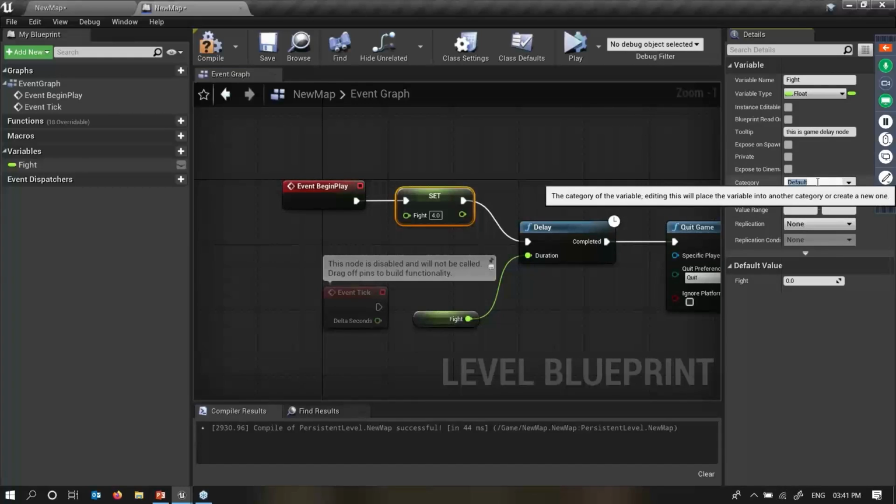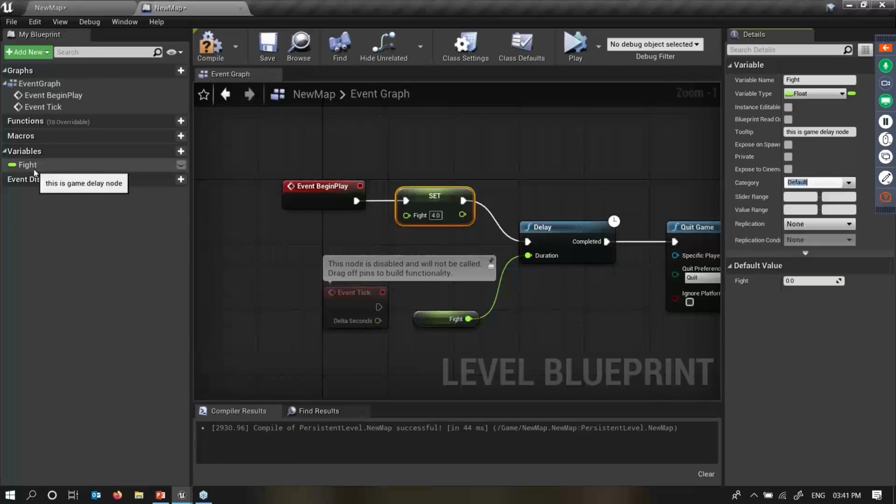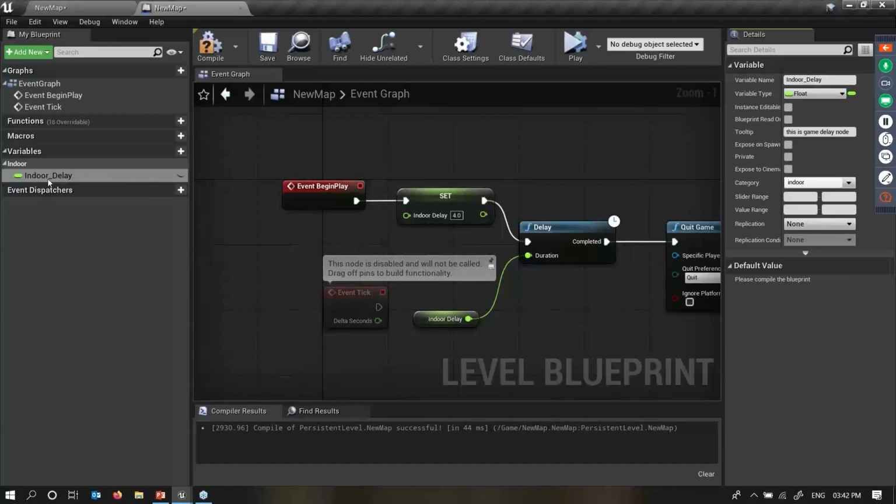For example, I'll change this category into, normally when we are using Maya, we are doing a folder structure, right? Here you can see this is written over here, the variable and the file. So if I change it into, for example, India, I'll just write here, you can see it has created India name and into the file. So here if I'm making an indoor, if I type, this is the indoor variations. If I say the file, so indoor delay. Here you can see indoor delay. So here I can change my variable name.